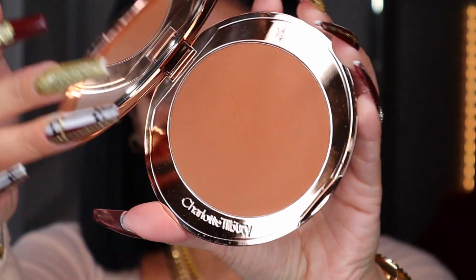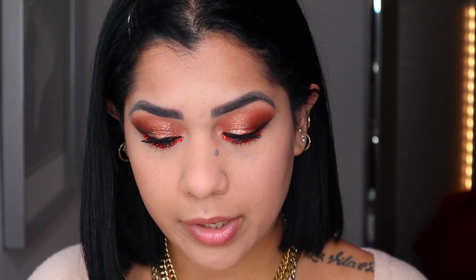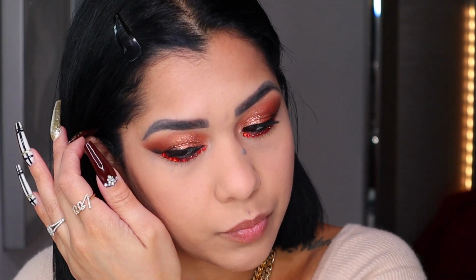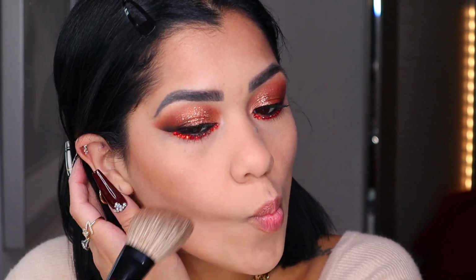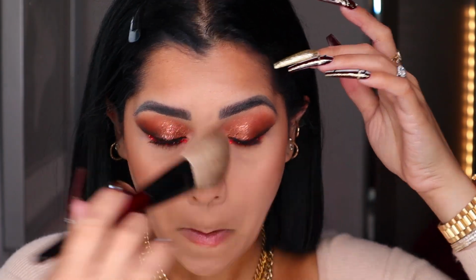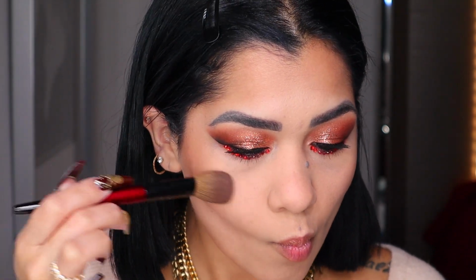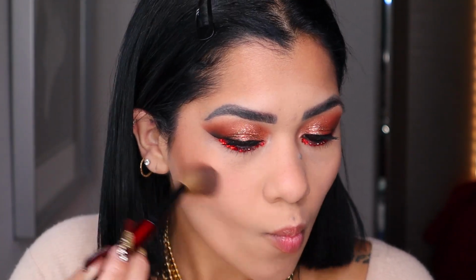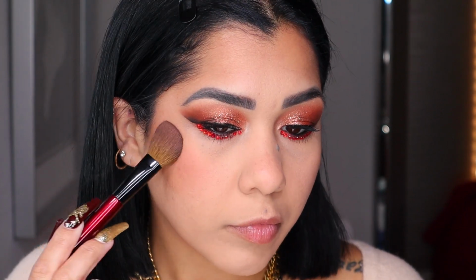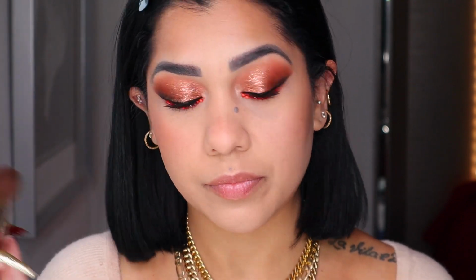For bronzer, I'm using my Charlotte Tilbury in the shade 10. It looks really dark on camera. I don't know why I look jealous. Okay. With my Sonia G Face Pro. Make sure you get your nose. For blush, I'm going to be using my Charlotte Tilbury in the Pillow Talk shade. I always like to grab a little bit more and dab it right here on the apples of my cheeks. Perfect.